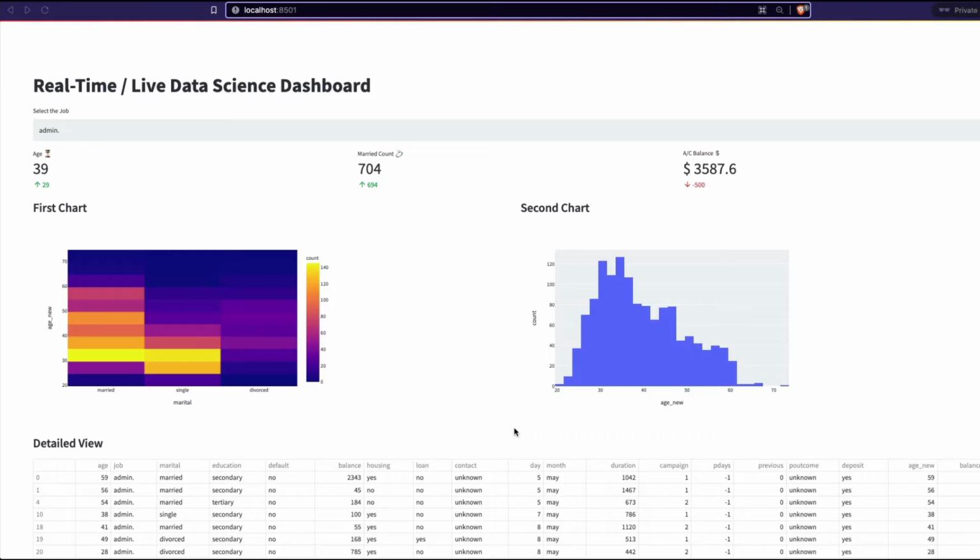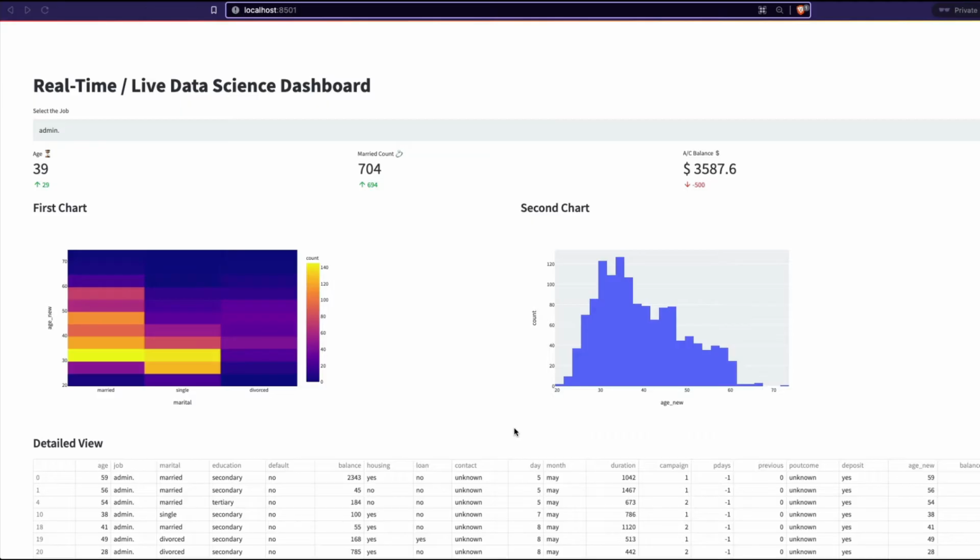You don't want to see a static dashboard. You don't want to have a daily refresh. You don't want to have an hourly refresh. You want to see something changing every second. And if that is a use case that you wanted to make, that is exactly what we are going to make today in the 8th day of 8 days of Streamlit.